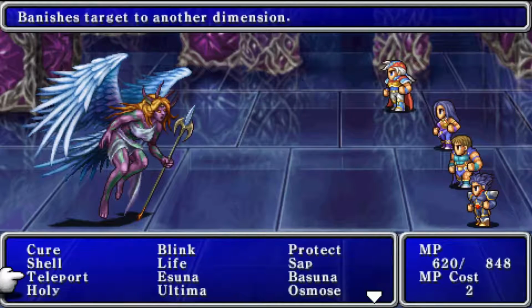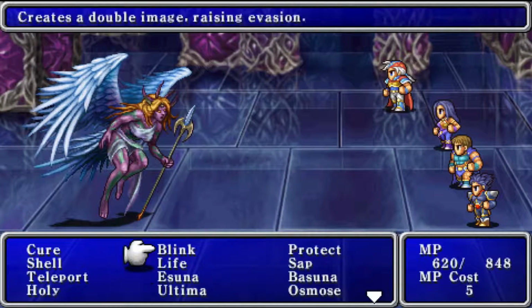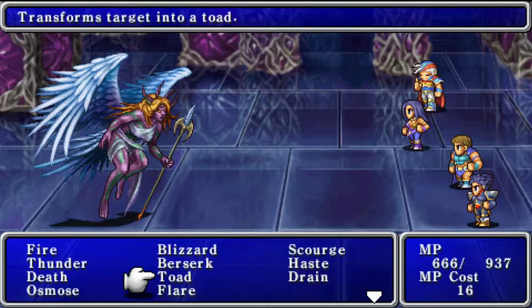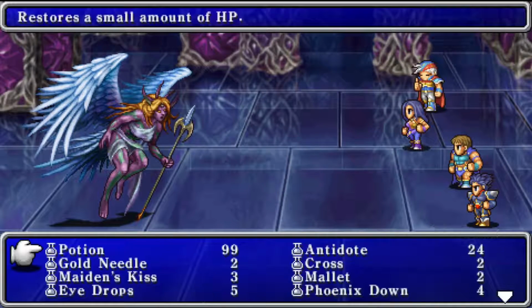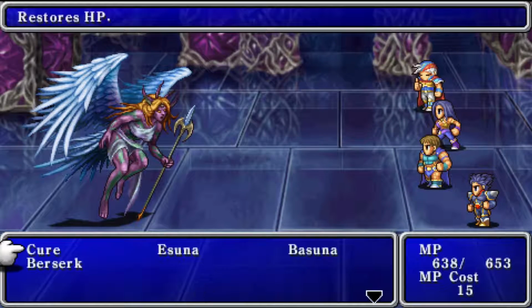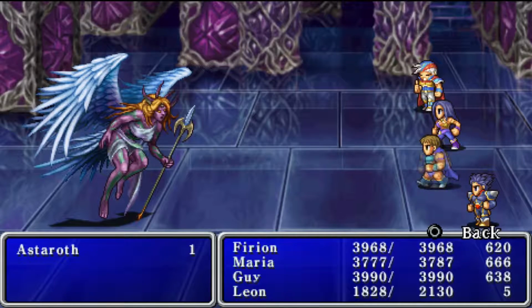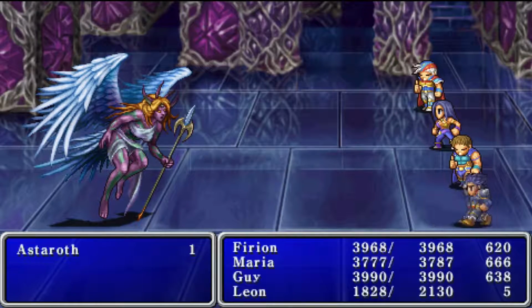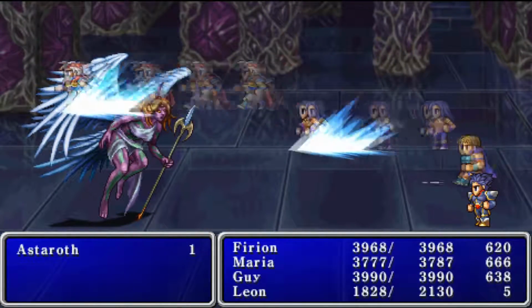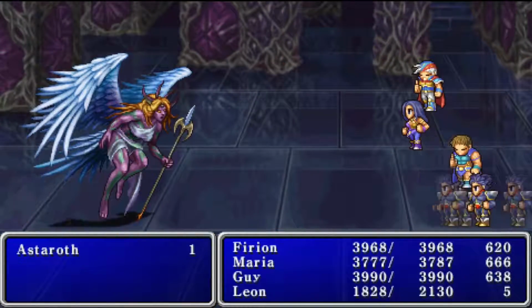Same thing as always. Wait, what's this thing? This is a new encounter, actually. This is Astaroth. This guy has 6,000 HP, and he absorbs all elements, as usual. And not only that, but he is technically undead, so if you attack him with a blood sword, you technically lose HP, and you give him HP. Oh boy. And since he has a lot of HP, well, you can guess the rest.